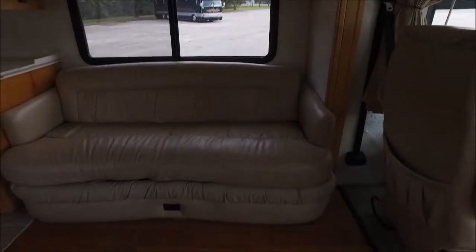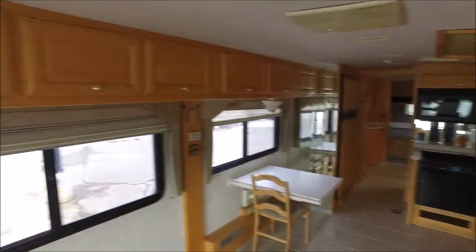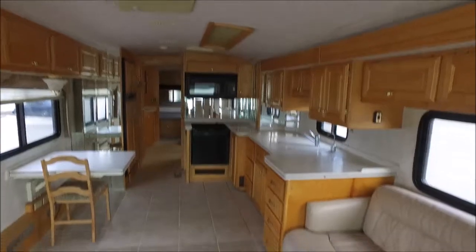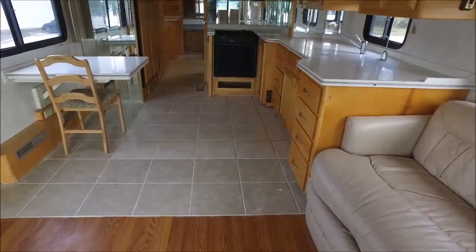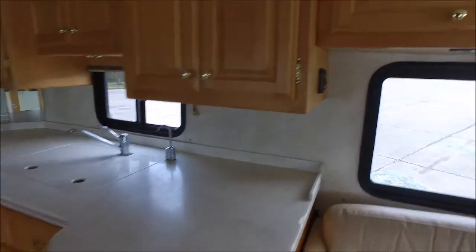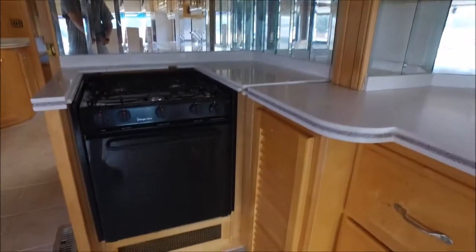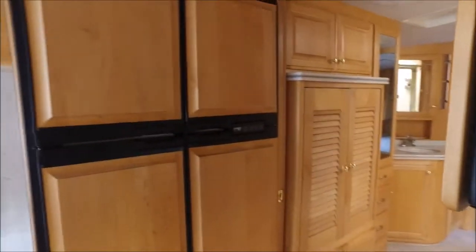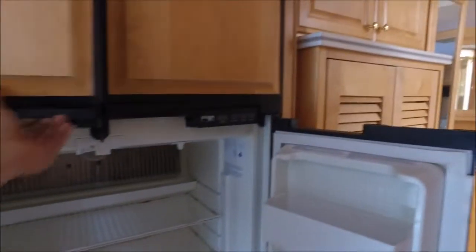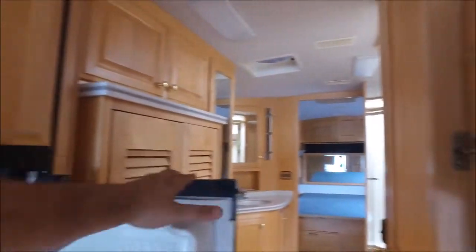You've got a nice sofa here with storage underneath it and lots of nice overhead storage on this rig. You even have a space to set a recliner or maybe even another sofa if you wanted to. I do want to point out the tile — as you can see it's got two different colors, so they did replace some of the tiles. You've got solid surface countertops in the kitchen area, really nice cabinets throughout the coach. It's got a three-burner gas range, Sharp Carousel convection oven, as well as an actual oven below. It's got the Norcold four-door fridge. And it even has a washer-dryer combo.